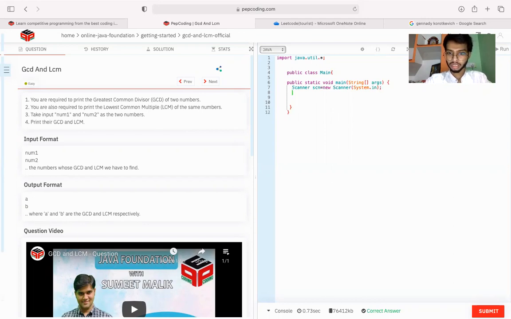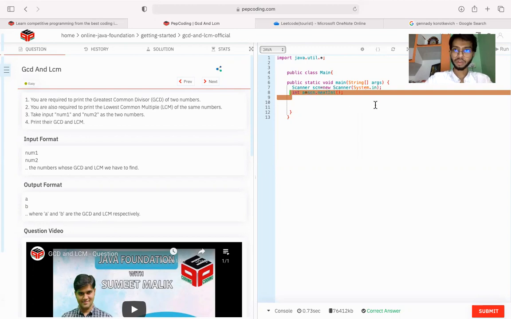After writing System.in, I'm making a variable A. Okay, so for this A, I'm going to take an input. So how can I take input? That is int A equals scn.nextInt(), and close it. Simply as it is, I have to take input for B, that is my second number. So what will be my B? B is also equal to this one.